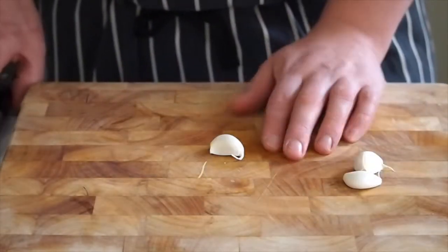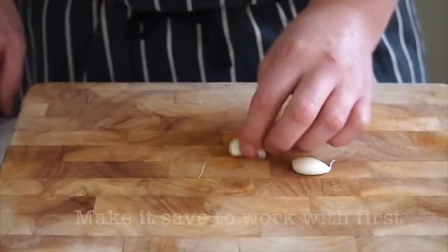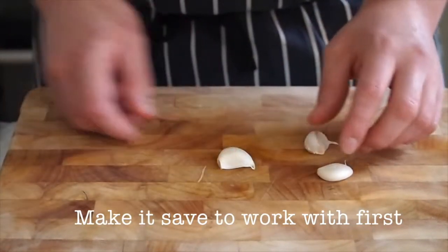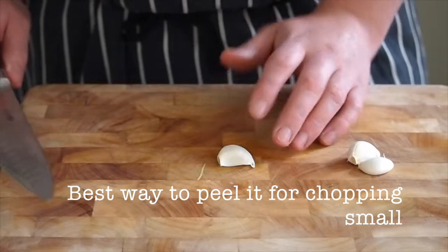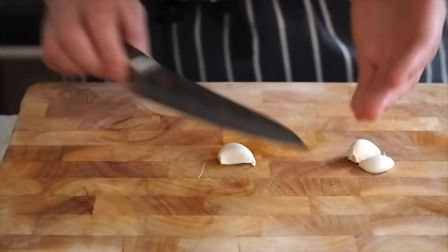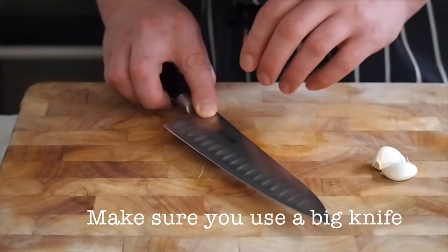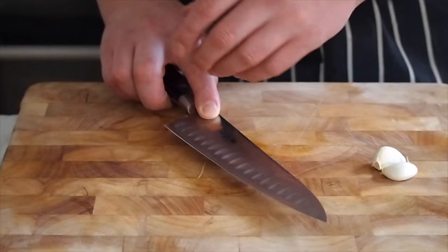Now the first stage we've got to do is put the garlic nice and flat on the surface, so it's not rolling around, so it's not like on its edge, so it's nice and safe for us to use and peel. The easiest way to peel garlic is with the heel of your hand, which is this bit here. You're going to put your knife on top nice and flat, a nice big knife as well. You notice I'm not using a really small one because it just makes your life a little bit easier.